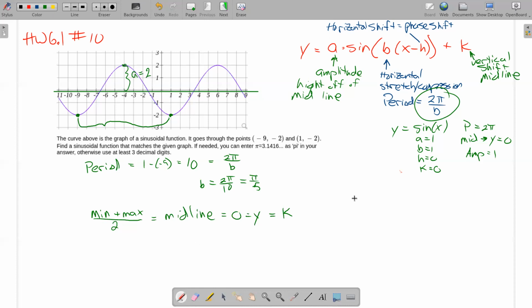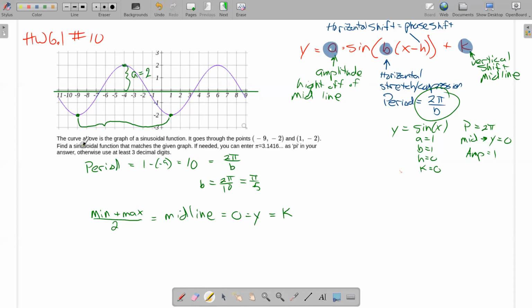So we're moving along here. So thinking about this function up here, I've identified what A is. Let's highlight that. Zoom, get out of the way. So we found A here. We found a value for B. We found a value for K. Next thing we need to do is think about a shift left or right. And there's a variety of ways to do that. And then they're going to give me some tips on it here.